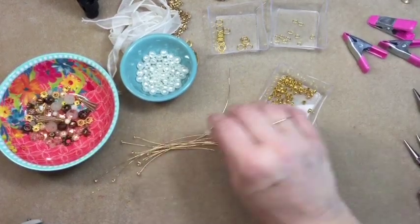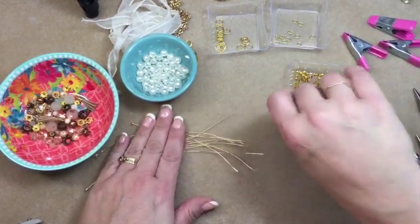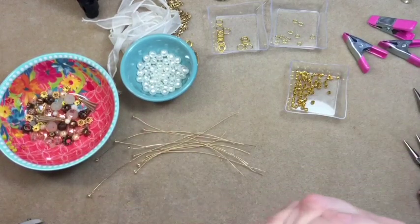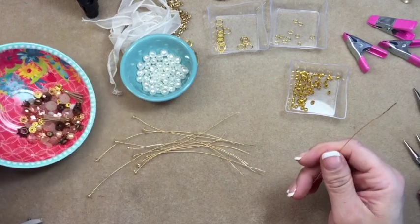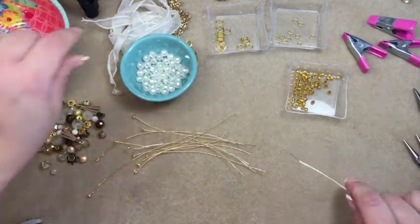Okay, so now that we have all of our head pins prepared, we're going to start making our dangles. And basically, again, this is your preference, how you want to design it, but I'm going to show you what I like the look of.